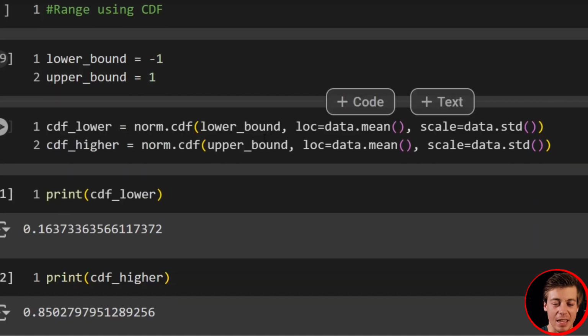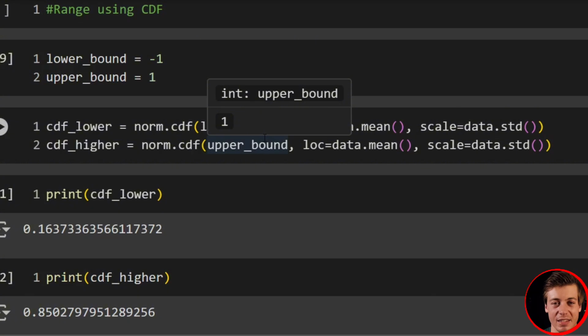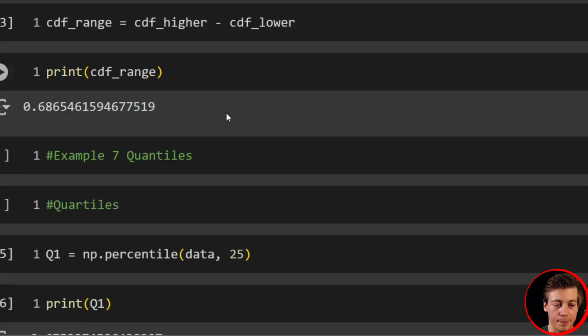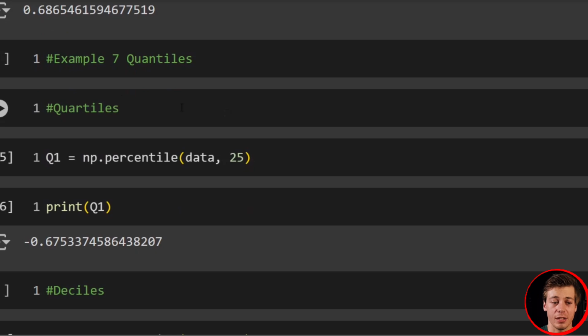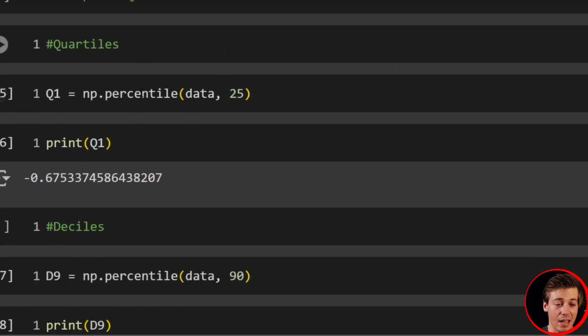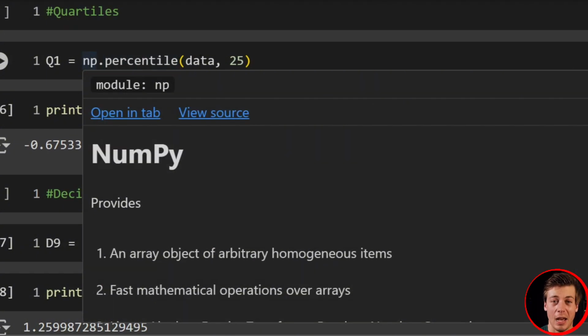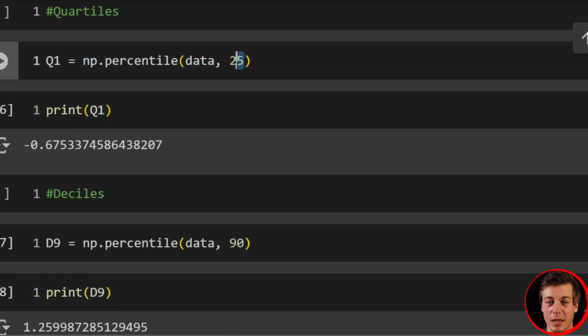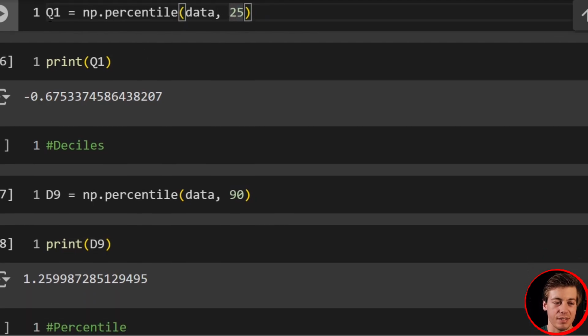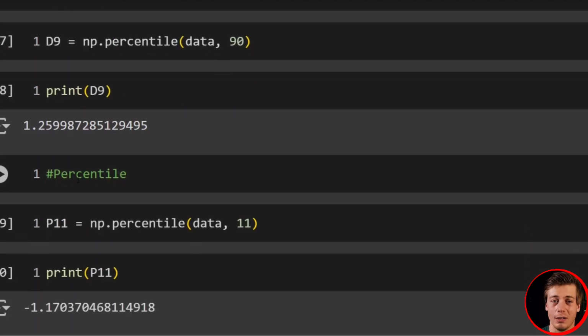We found that to be about 68%, which lines up with that 68, 95, 99.7, which I demonstrated in that PowerPoint. Lastly, I showed you quantiles, so you can take a look specifically at a quartile, a decile, or a percentile. And that's literally easy. You just do np.percentile, pass in your data, and then specify a number 1 through 99. And I showed you those 3 examples, Q, D, as well as P.